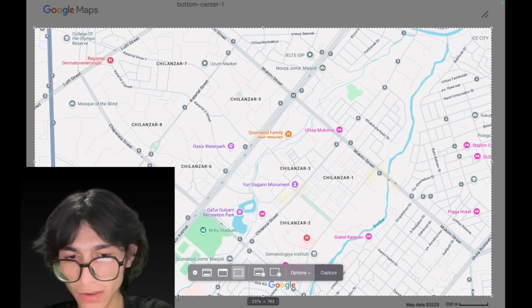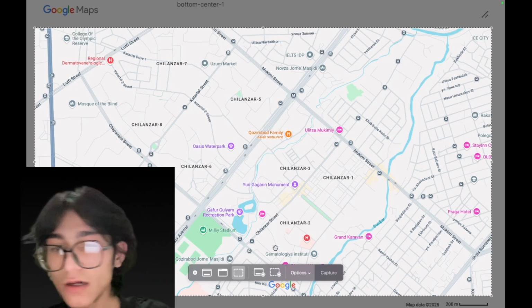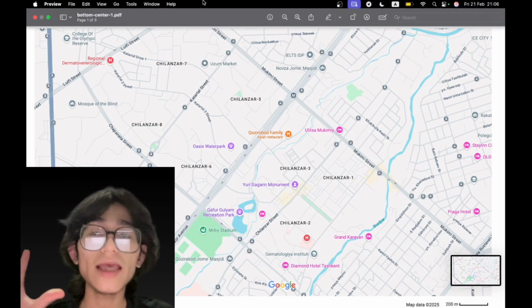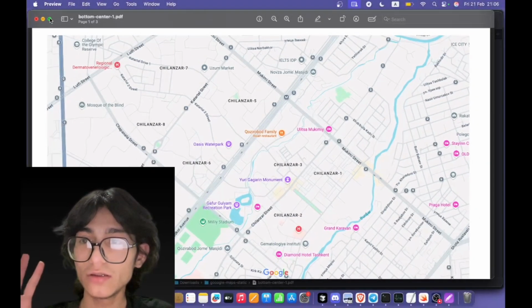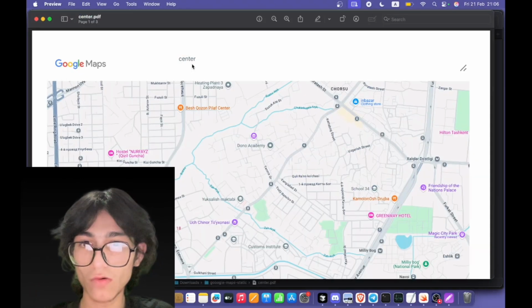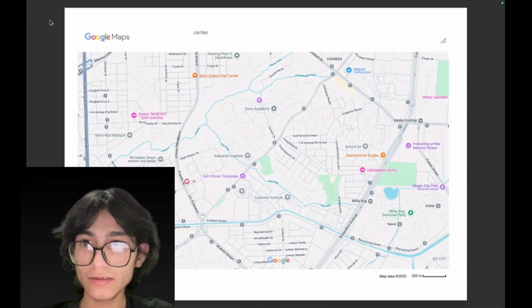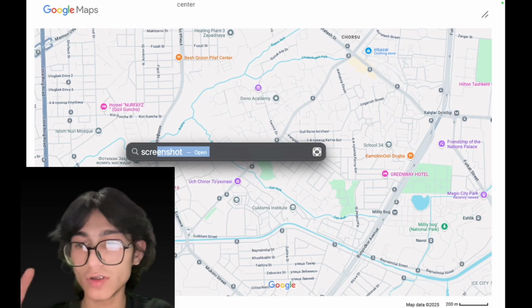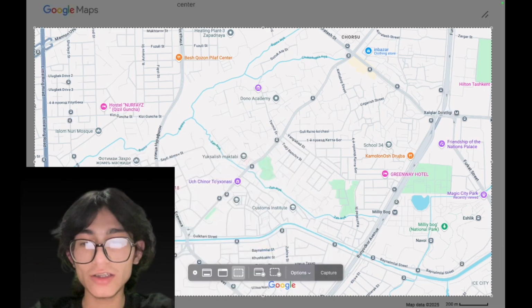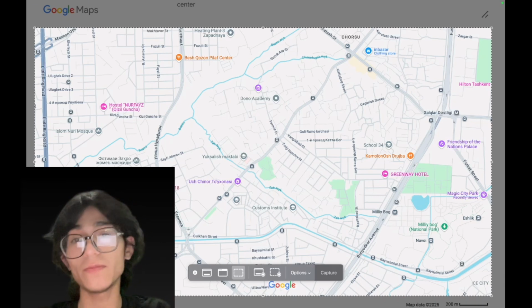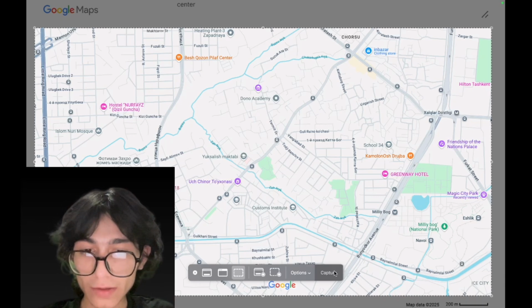Okay, now we can take the screenshot. Okay, capture this. Now I have a screenshot, and this is a PNG format, so we can basically add it to Figma. Now let's close this and then open the second one. Here we go, and then click this, then again Command plus. Why? Because if we take the screenshot here, as you can see, it automatically captures the exact map position, because we already captured the first map position. And then let's capture this.